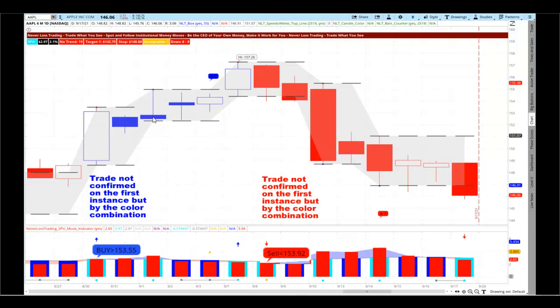That was the fact, and with that you didn't miss the boat. You were able to make the move to the upside, and the same here on the downside. The direct impact wasn't spelled out or ticked out by the price movement of the next candle, but the 2 candle color combination got you in a trade, and you were able to participate to the downside. And as you see, I took very recent models. That's Apple between 8/27 and 9/17 2021.